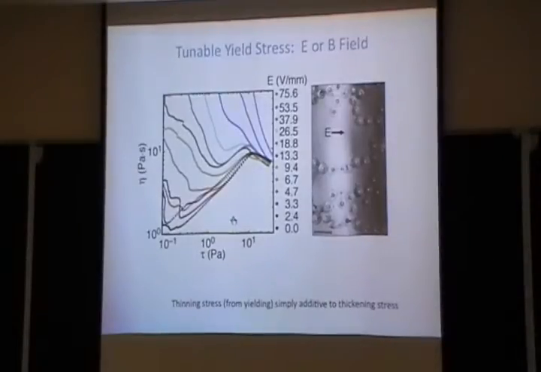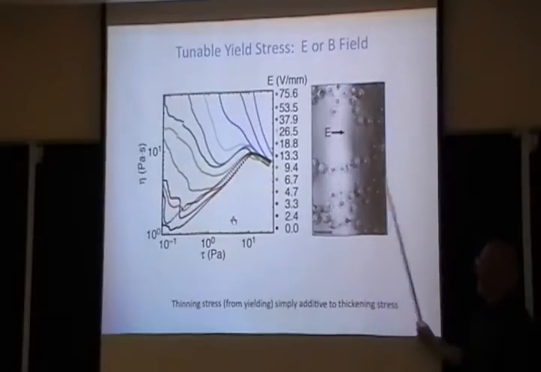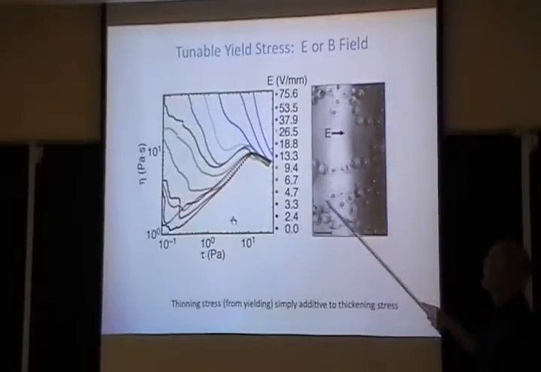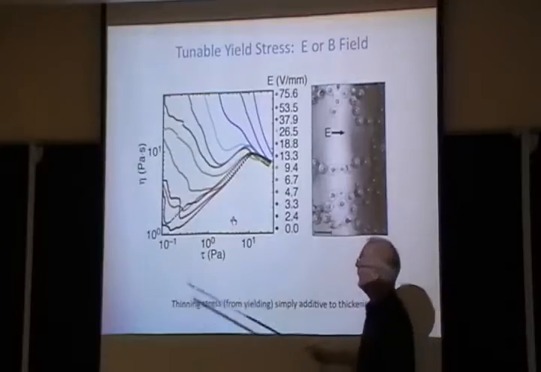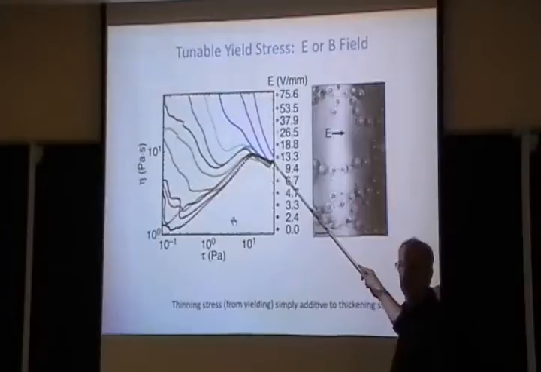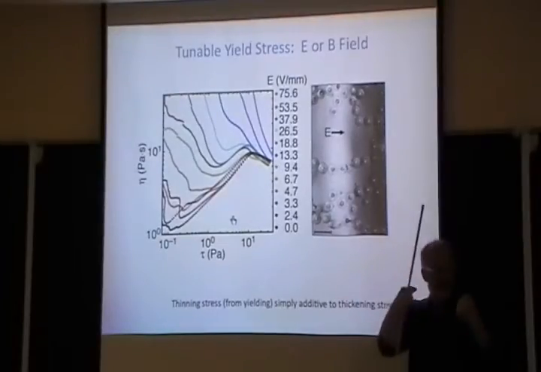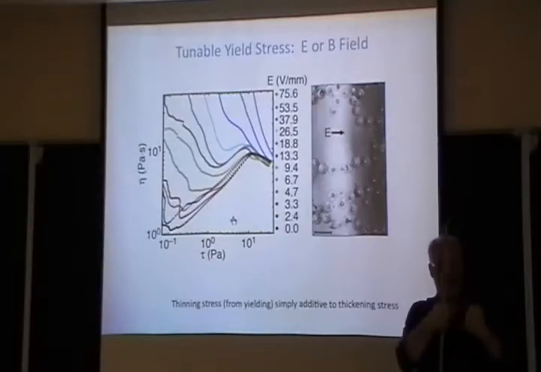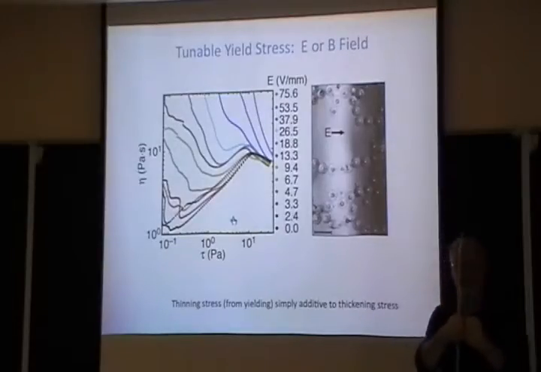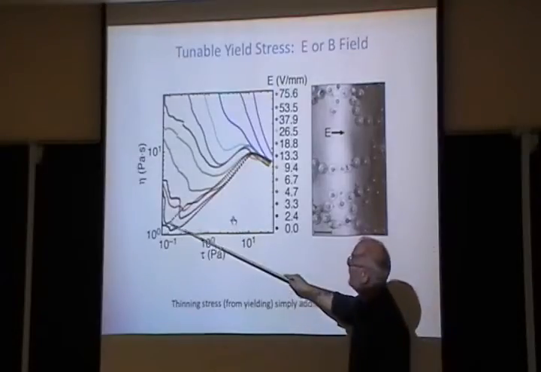All particles, glass included, are susceptible to electric fields. So here's the electric field. It's not 2 dimensions, just for show and tell, forms these chains. And if you don't put electric field on, this black curve here, shear thickening, right? And now you put an electric field, it will make the particles stick together. Goes like E squared, an induced field. You march up here.